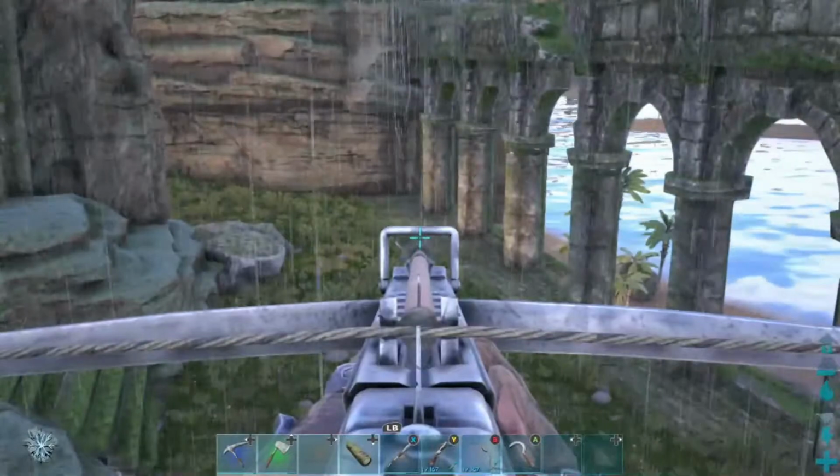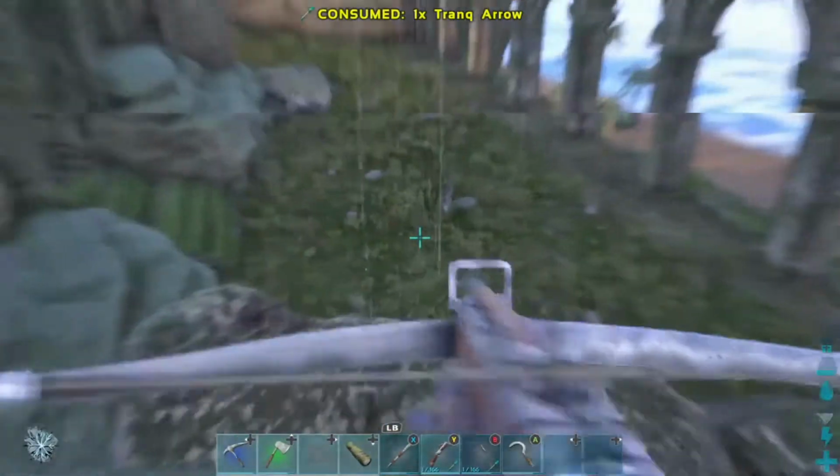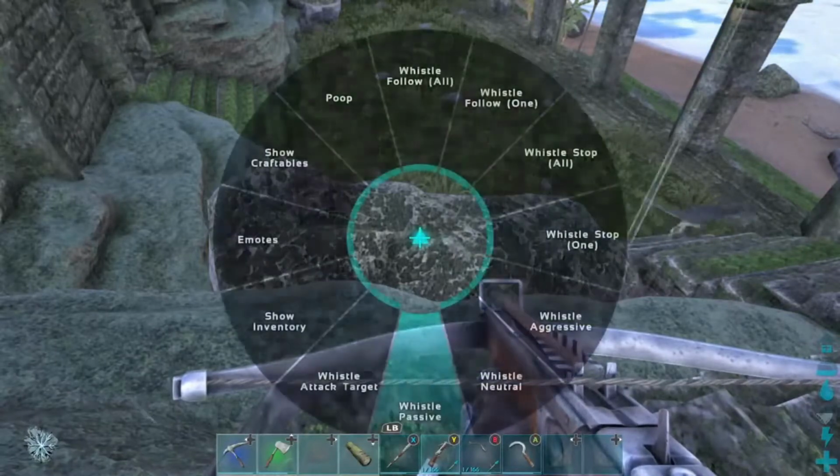But I gotta be a little bit careful because they are fast, and they do a decent amount of damage, so I definitely don't want to get knocked out by this guy. With my aim, this could be a little bit rough, though. He is a small target. It's not like the Spino where I could miss quite a bit.